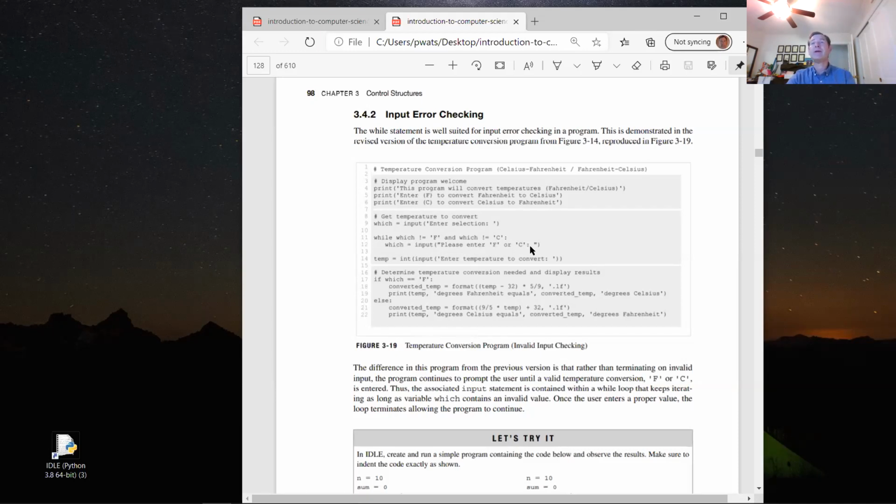And if they enter it incorrectly, the loop will check these two conditions and say, hey, it's still wrong, and it'll re-show this. And it'll try to do the input.